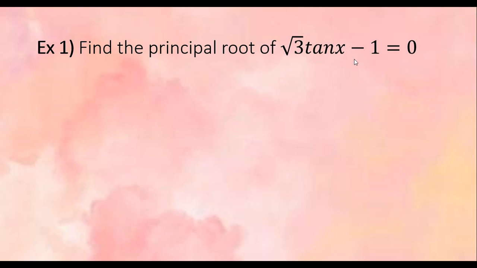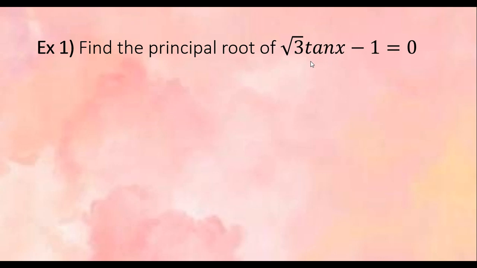So here is our equation. We've got radical 3 tangent x minus 1 equals 0. Now we've been doing a lot of stuff with verifying identities, but we haven't done anything with solving. So remember that when we are solving something, we are looking for intersection points. We're going to do exactly that with this equation. We're going to find out when this tangent function intersects a particular function.